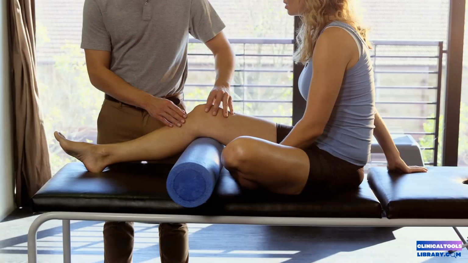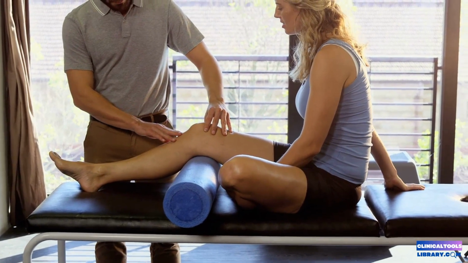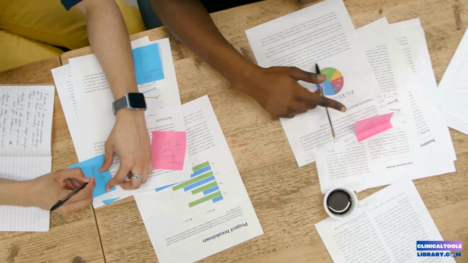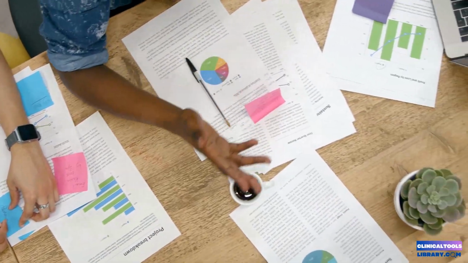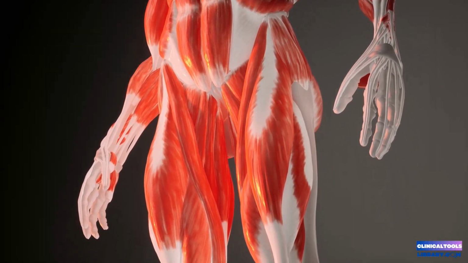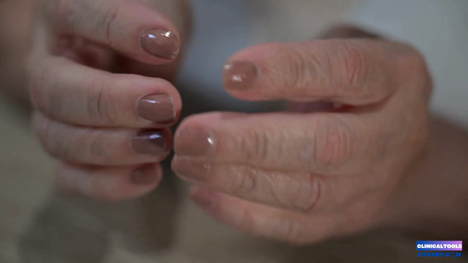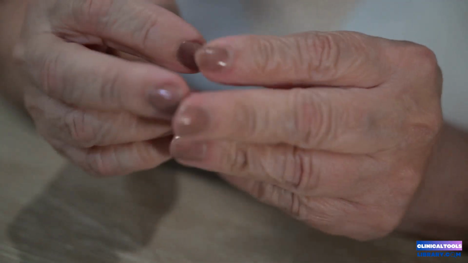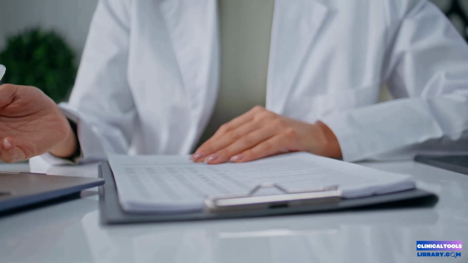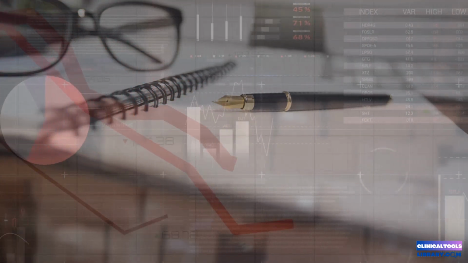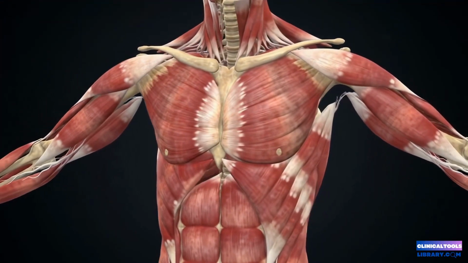The modified Ashworth scale was developed in 1964 by Ashworth to provide a clinical measure of muscle spasticity by assessing resistance during passive soft tissue stretching. In 1982, Bohannon and Smith introduced modifications to improve its sensitivity and usability, resulting in the modified Ashworth scale commonly used today. Validation studies have examined its reliability and correlation with other measures of spasticity.